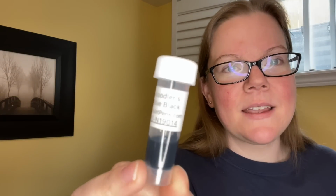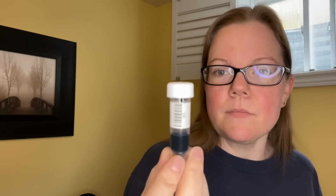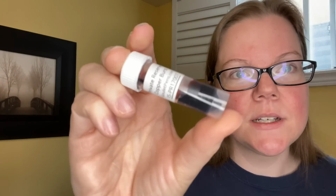Noodler's Blue Black, very basic. I've used Noodler's Blue and I've used Noodler's Black. In fact, I own both of the 90 ml bottles, and I have gone through them a long time ago. They were actually one of the first bottles that I bought, along with Pilot Iroshizuku Konpeki and Yamabudo. But I don't have many blue black inks. I did just buy Pilot Iroshizuku Tsukiyo, but I thought I would try this as well, because Noodler's gives you really good bang for your buck. And then the last one I got is Private Reserve Copper Burst.